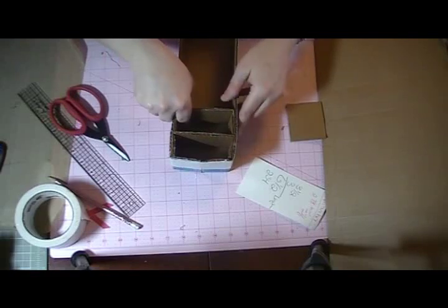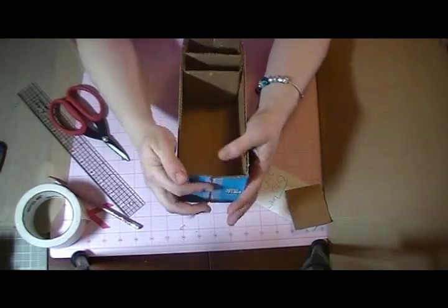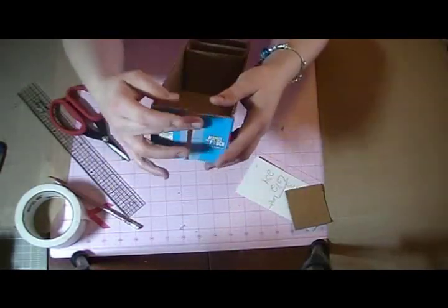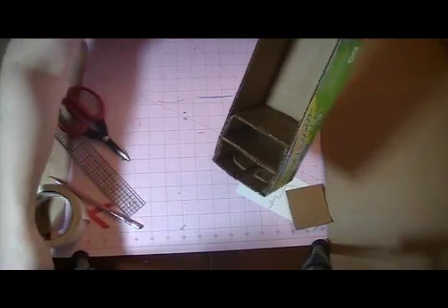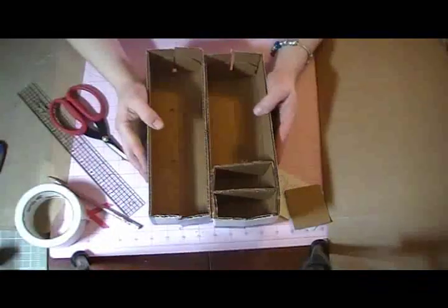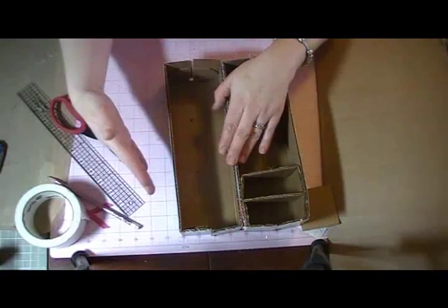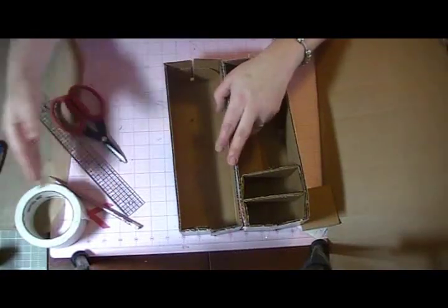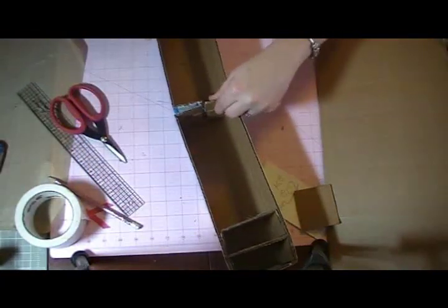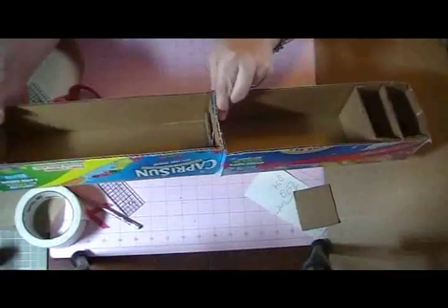Once that gets set up, you want to put duct tape across the top here too for the Capri Sun box because it opens a little. So then what you do is after you finish this one all the way up and you finish this one all the way up, what I did is I hot glued them together. And then however many extensions you want to make it, or you could go this way with it and make one long one, just glue them together.